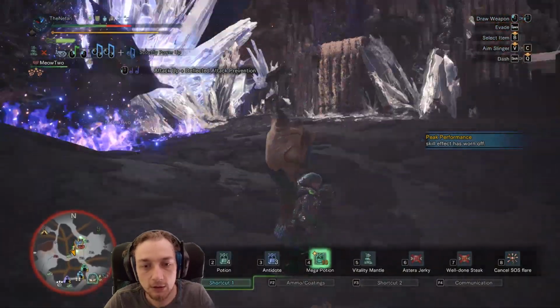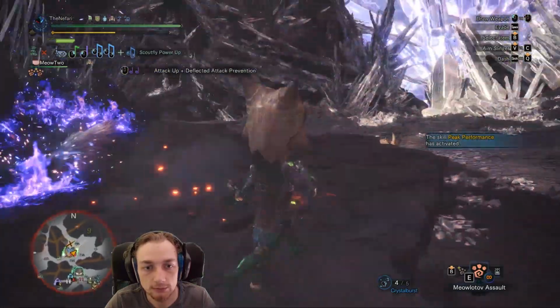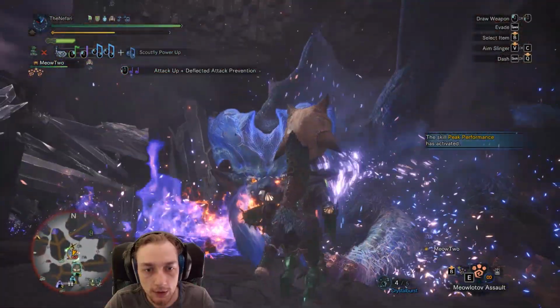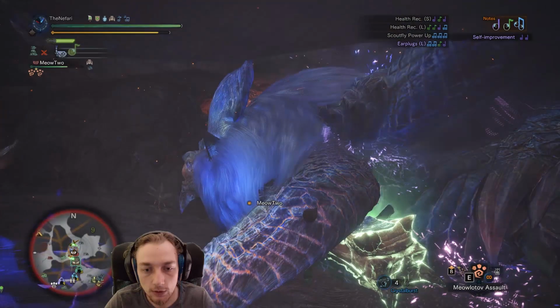A skill with which you can get faster on your feet. That would be an interesting one. Hit it. Oh no, that's the tail swing. Yes.